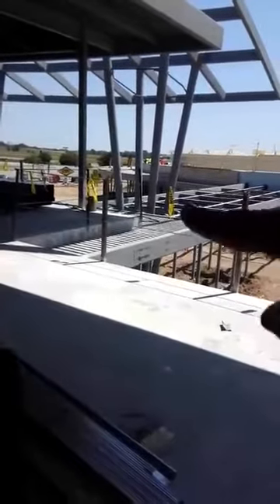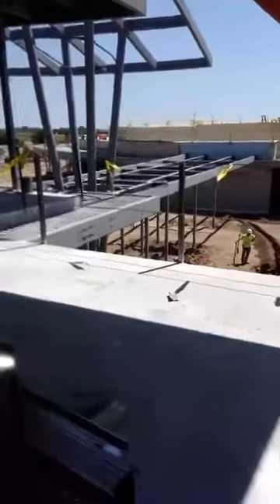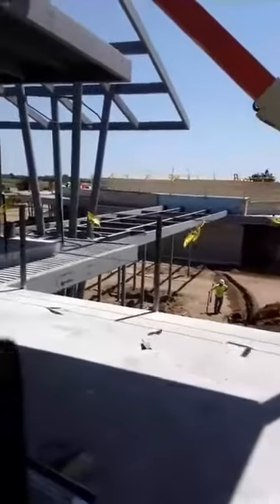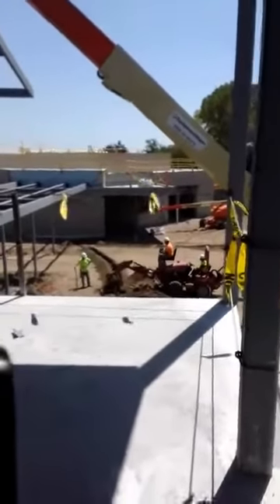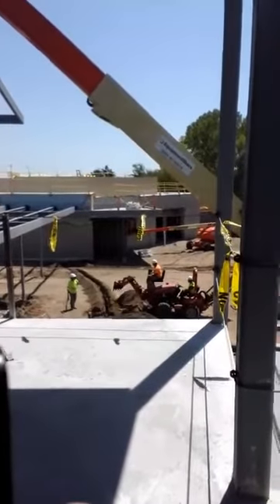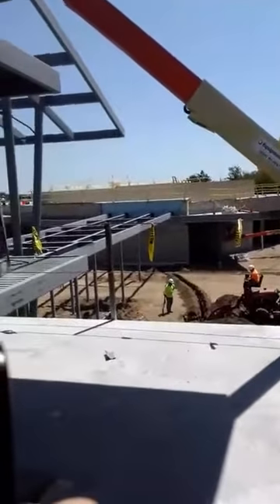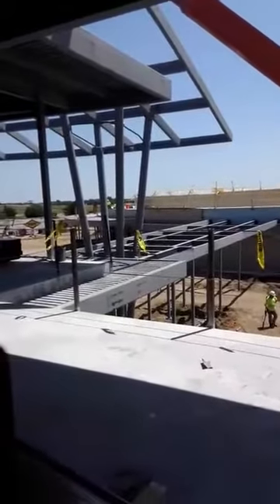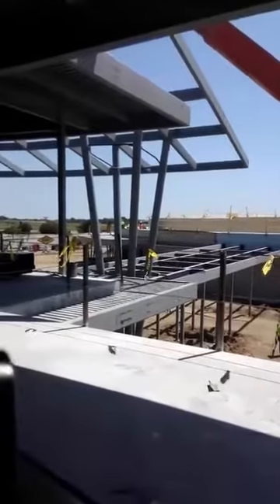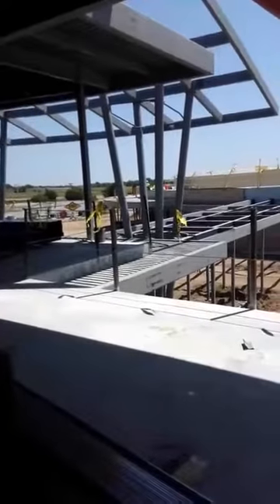Right here is that transition between the administrative and admissions building and the gift shop — this is where our guests will come in. The lift underneath there will be your entrance to the gift shop as you're leaving the zoo. We've got to get this crossover across and then finish the stonework. The metal panel work is about done. Essentially the outside is pretty close to being complete, and then we're going to get ready to start all the drywall and that stuff on the inside.